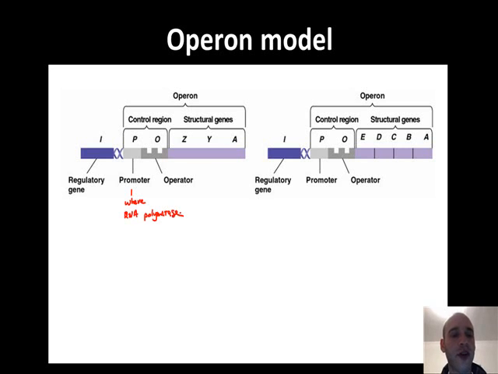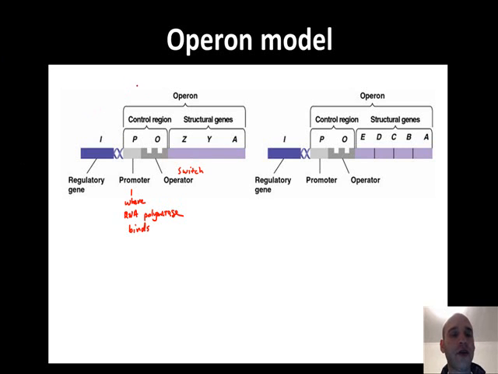So this is where the RNA polymerase binds to start transcription, to create the mRNA that you need. And if you notice, there are a couple of other genes that are important in here as well. You have the operator, and the operator is basically acting like a switch. It's essentially going to say, is this on or off?